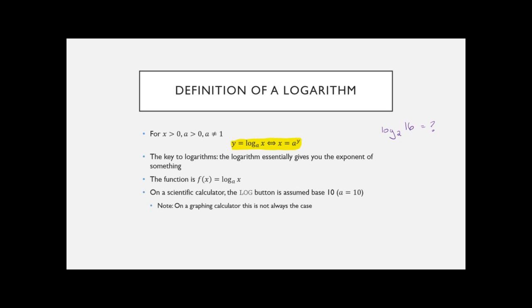When you convert it to exponent form, what you're taking the log of is x, so that's going to be to the left: 16 equals, and then the base is 2, and you're basically saying 2 to what power gives me 16. So the log is basically giving you the exponent. If you're trying to figure out the log of something, you're thinking about it as what exponent is this, and it depends on your base. For this particular problem, 2 to what power is 16, and your answer would be 4. So log base 2 of 16 is equal to 4, because 2 to the 4th power is 16.